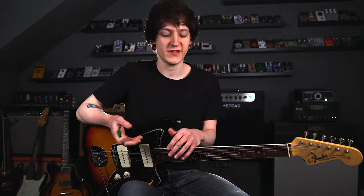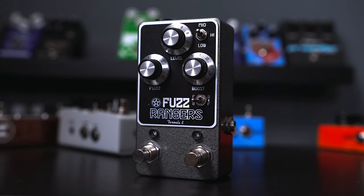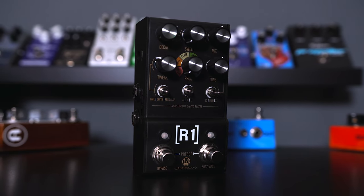So there you go, you can hear the difference that the fuzz is doing to that tone. So I'll pull that track isolated from the intro song, just bearing in mind we have the fuzz ranges engaged with settings like this, running into the Lightspeed and then into the R1, giving us the spring reverb tone. You'll see the settings of the R1 on screen anyway.